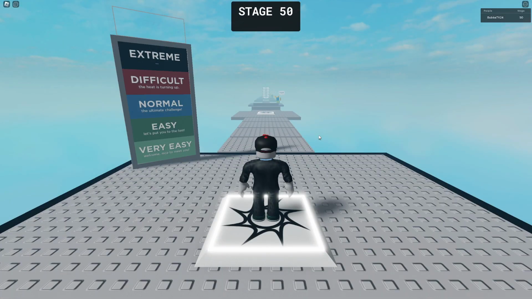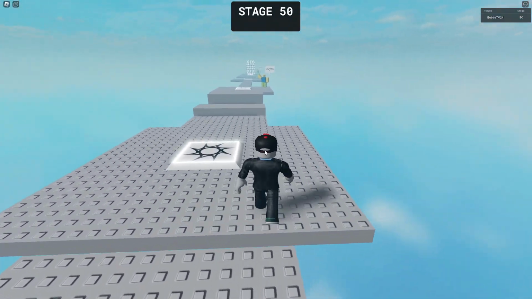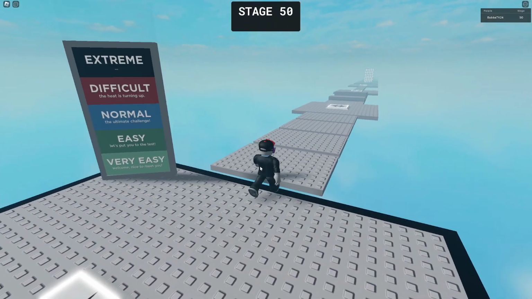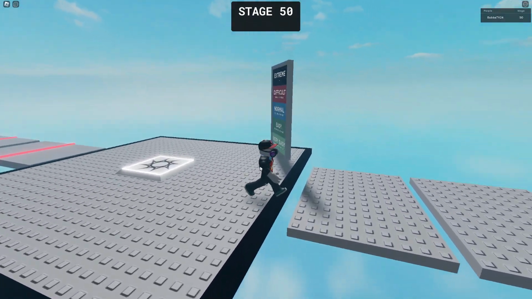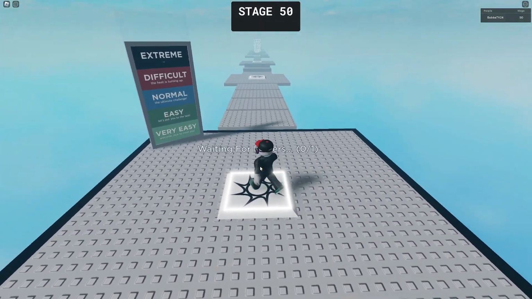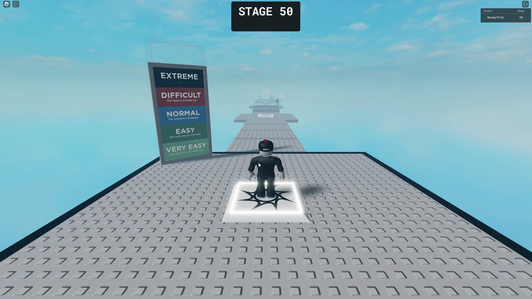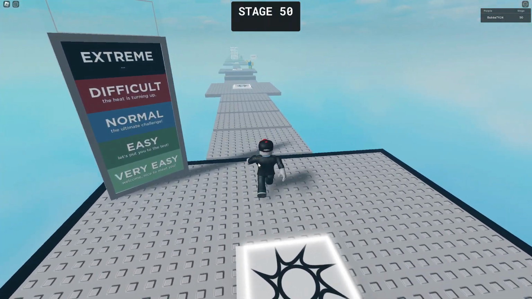Now, what happens if we go forward and don't actually touch any of these? That's the real question. Oh, we have to stop here. So, okay, we can't just skip and then go through. We have to touch this. And I didn't touch any of the ones before, so I'm gonna have to die to end it. Well, okay, we're gonna get the same ending that we did before, guys.